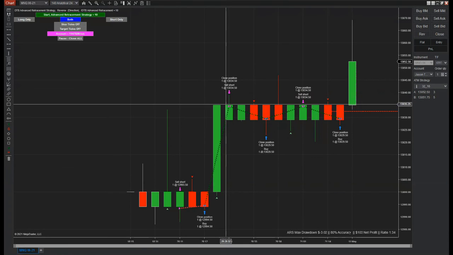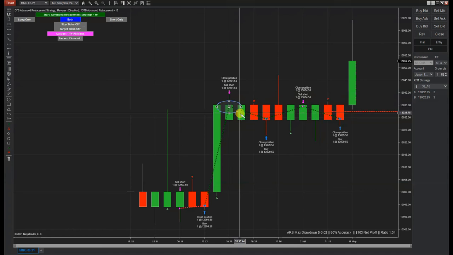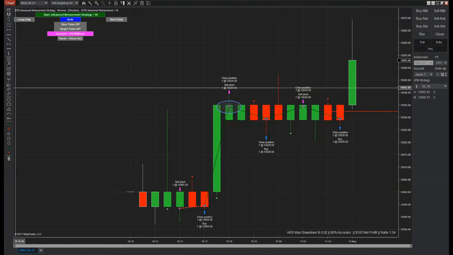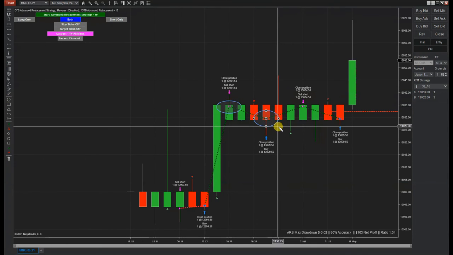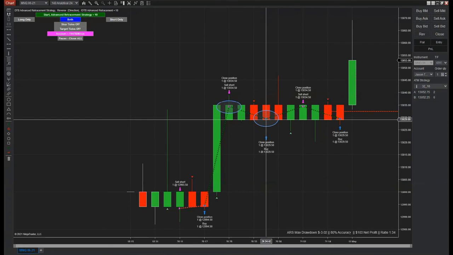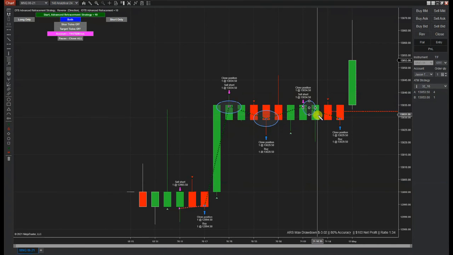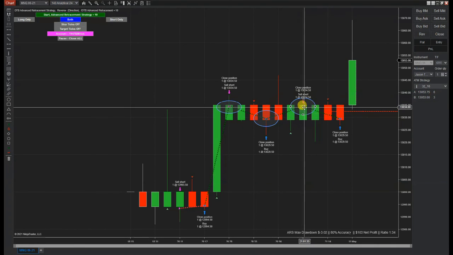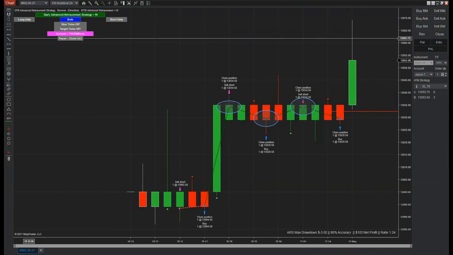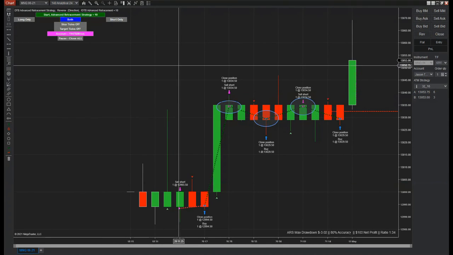So obviously if you choose short only, it will take this position over here. It will take that position as a short. And then it will exit over there, but it won't do a buy. It'll be flat. And then what will happen is it'll take this next position short. So that's what happens with those buttons there.